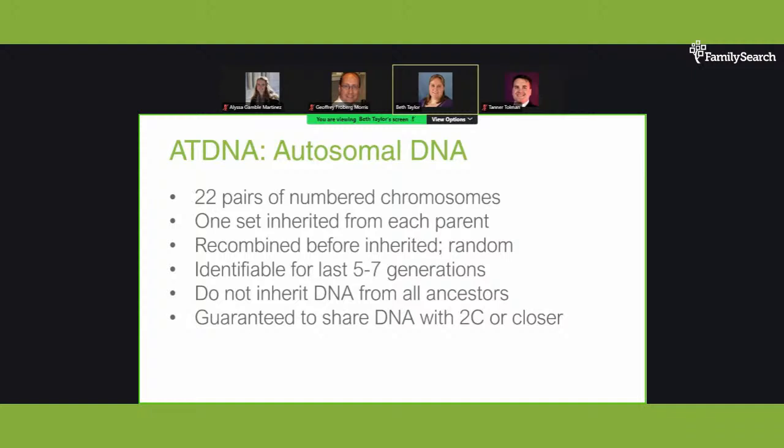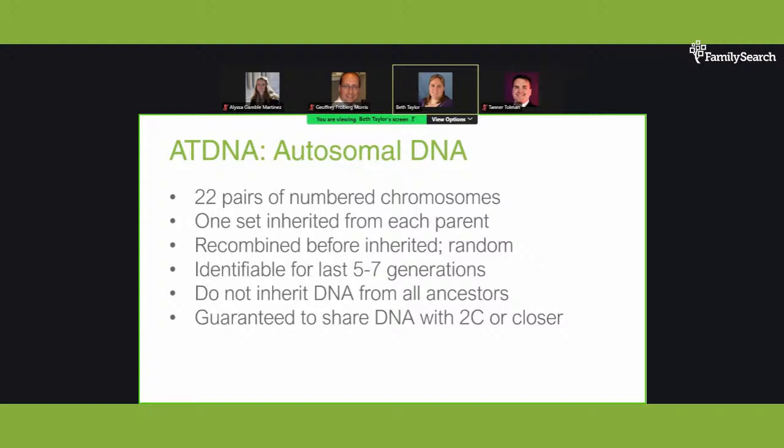Now, you're also only guaranteed to share autosomal DNA with a second cousin or closer. This is going to be really important if you're saying, okay, this person is a second cousin once removed, and we don't share DNA, so that means we're not related. It actually just means you might not have. In order to show up as a relative or as a match on the DNA testing companies, you and your cousin have to both have inherited DNA from the common ancestor, and that DNA has to be overlapping, meaning it has to be DNA in the same place on the chromosomes.